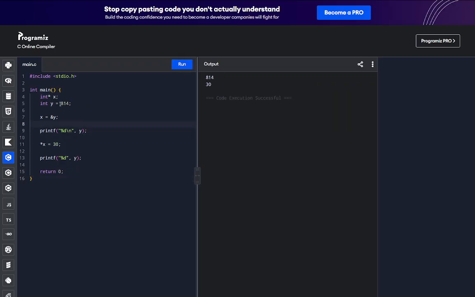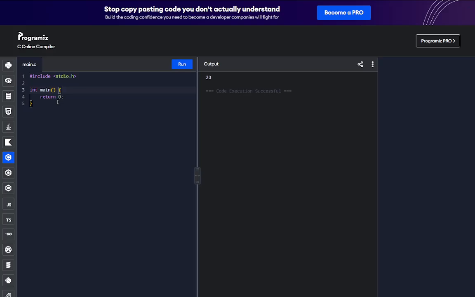So as you can see, at first it is just a normal variable, and then we assign x to the memory slot it is stored at, and then we dereference it, meaning we want to write to x, but we will write to the address that x points to. Then we will overwrite that address with 30, and then we will print y again. In this case, it becomes 30.